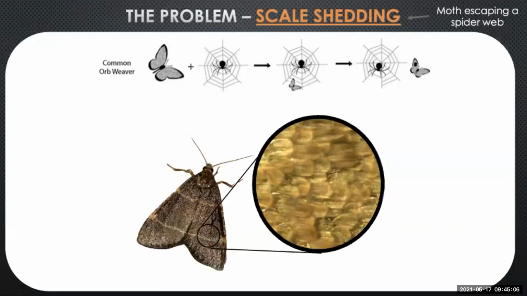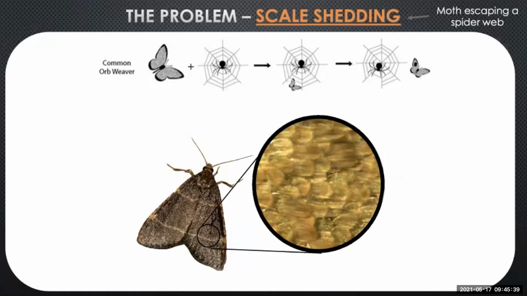Something you may not have noticed, or I always ask this question: have you ever played with a moth before? I get that look. If you ever touch a moth, they have this powder that comes up on your hands. They've actually evolved sacrificial scales that cover their body. These scales give a multitude of evolutionary advantages. It's one of those things that scientists can't really pinpoint as evolving for one particular strategy because it does so many things. It helps them with spider webs.